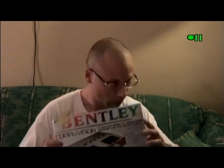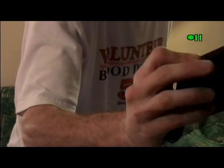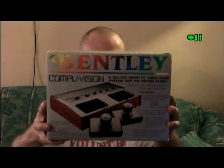Alright, and my last Pong is, well, before I get to the Bentley, I forgot to do the plug. Here's what the plug looks like. And a little silver piece on there. Yeah, pretty long little mirror. Alright, now on to the Bentley Compu-Vision.